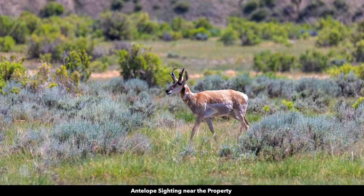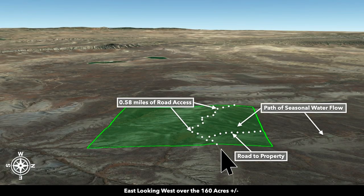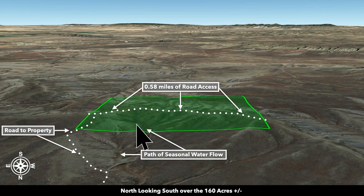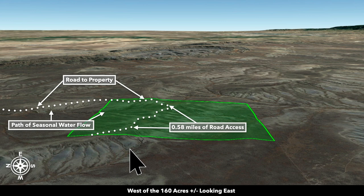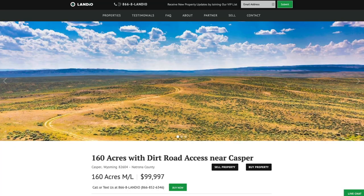In addition to those roughly 20,000 acres of BLM land, you're also surrounded by millions of acres of public land. There's rich wildlife in the area — a pronghorn antelope was seen near the property, and there are tons of pronghorn antelope all around this area. These are portal terrain views: south of the property looking north, you can see where that dirt road runs to the high elevation point. East of the property looking west, north of the property looking south, and west of the property looking east — you can see the rolling terrain all around the property.